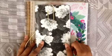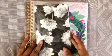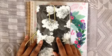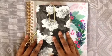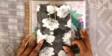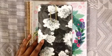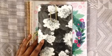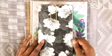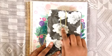One thing I did find out, if you buy, this is a Recollections cover, TN cover, and the notebooks on the inside are also Recollections brand. The cover only comes with one elastic band for you to place your notebooks on, so you can only have one notebook in it, basically. So I looked up some YouTube videos, and they showed how you can use a jump band, is what they call it, and it allows you to add more notebooks in, besides the amount that whatever journal you have has available. And so I did that, and these giant paper clips are part of that haul.